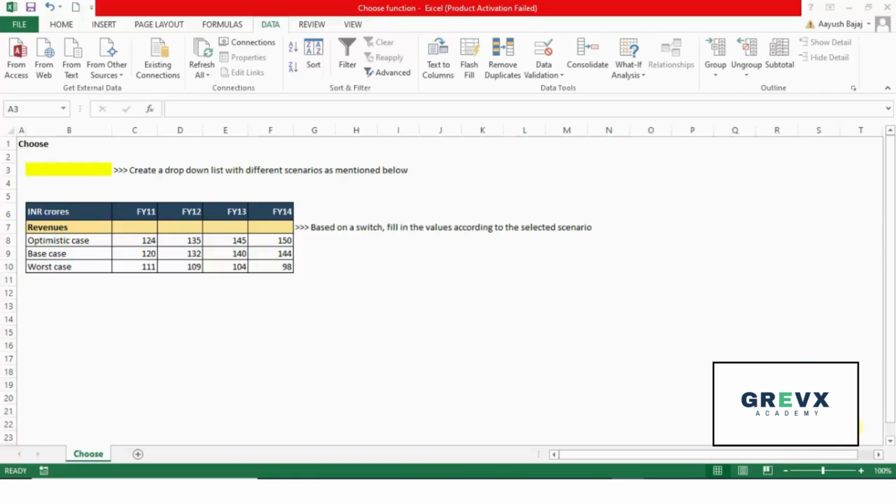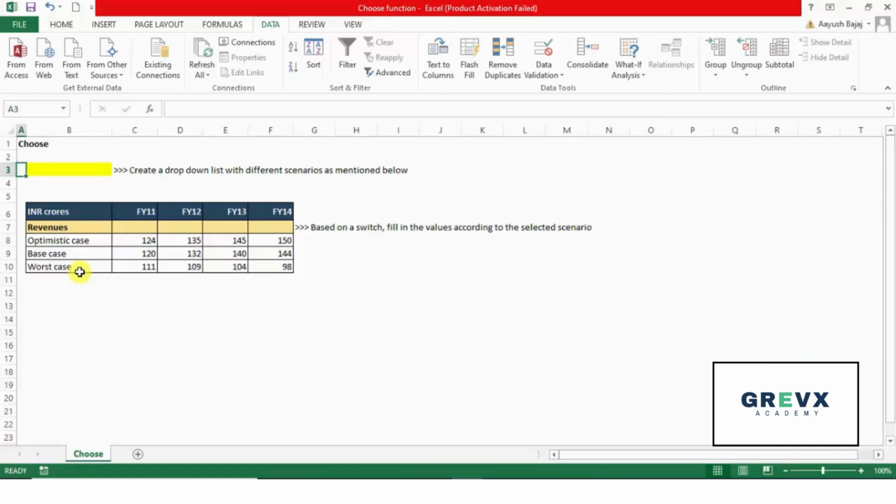In case the economic conditions or events turn favorable for your company, that will be solved by the optimistic case. So if everything goes favorable, how will the projections look? That's the optimistic case. Similarly, if those events or conditions turn unfavorable in the future, how would the projections look? That will be your worst case scenario.